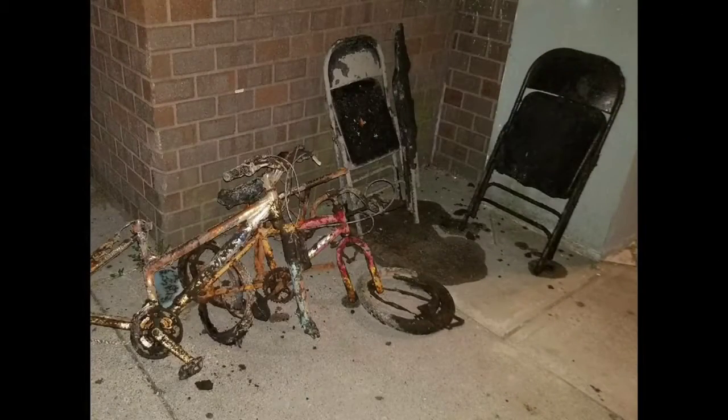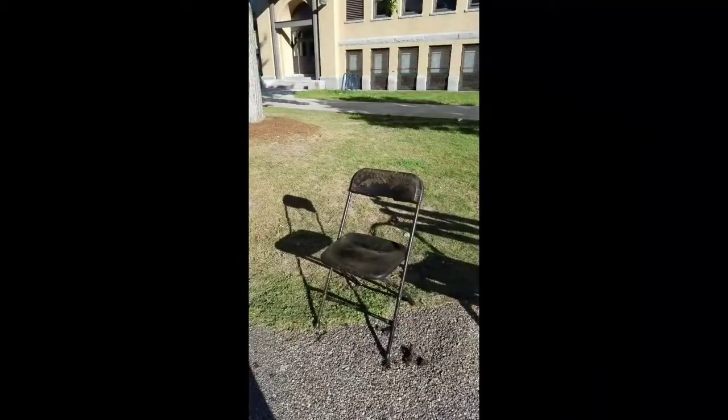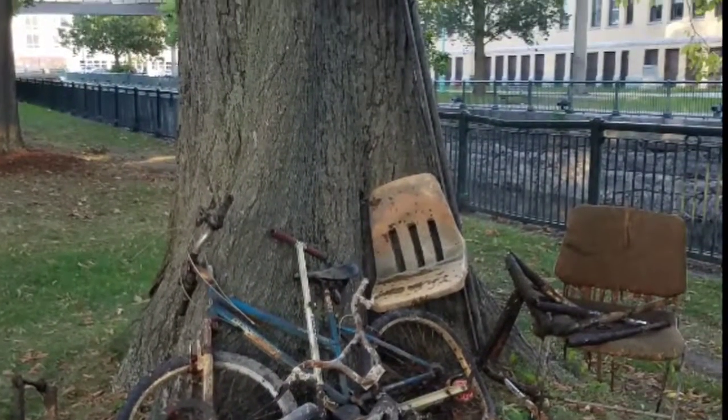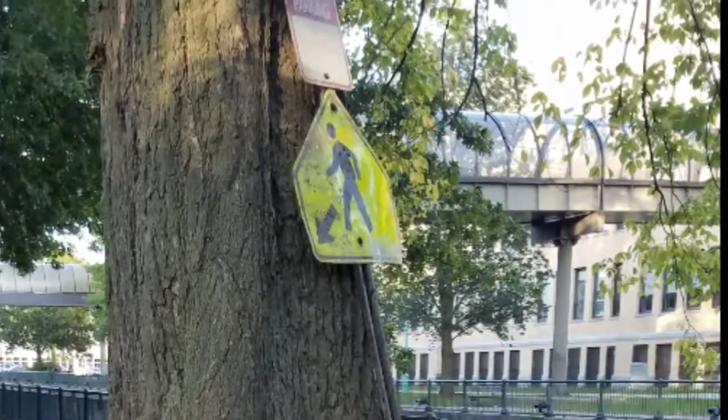So there we go. That was the finds from in the dark here. You see the 3 folding chairs, one on its side, a couple of bikes, another bike from earlier, along with the pump, a pedal, the rail spike, a bench. This actually was an old park bench that took a while to pull up. That is much everything it looked like. Another standard issue folding chair. Another standard issue school chair. And the big pile of rusty bikes, a couple of chairs, and of course a student crossing no parking sign.